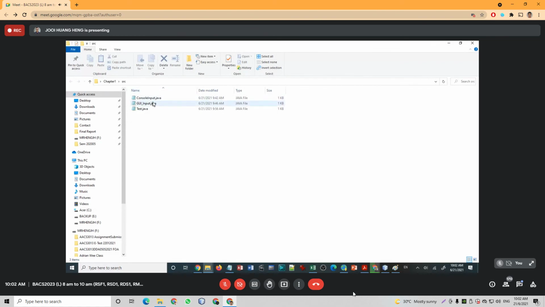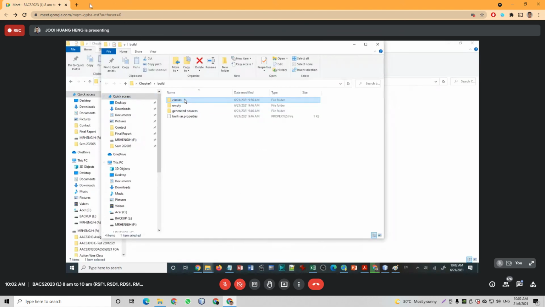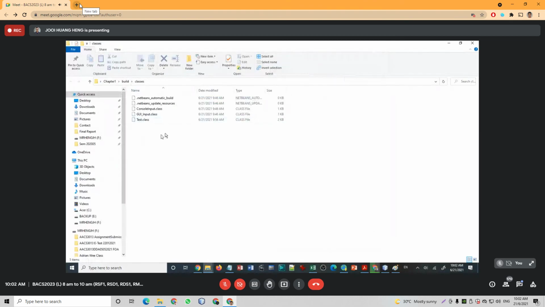Okay, this source file.java is a source file. The file you already compiled, we run, actually we run the class file. So actually we run all these files. That's why no one can change the content inside the class file. This is the file you use to run your system. And the source.java is actually your source code file.